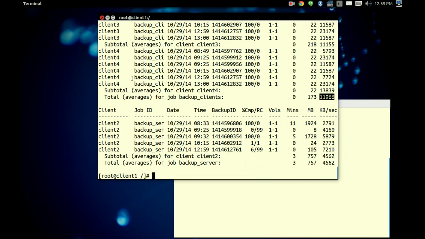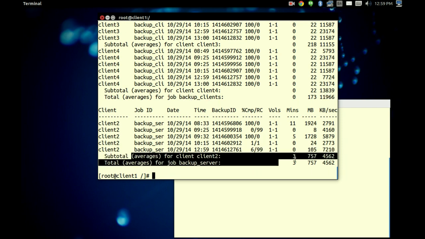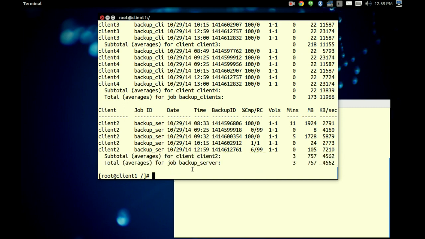So the subtotal and the total, like in this case, they match because there's only one client in the backup job. But pretty handy if you want to keep an eye on what overall is going on with your backup jobs. Now, you can limit the output of this to a specific date, but I don't want to get too down that rabbit hole here.